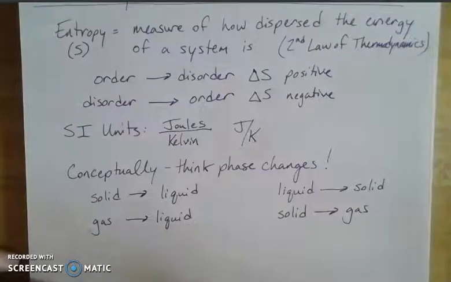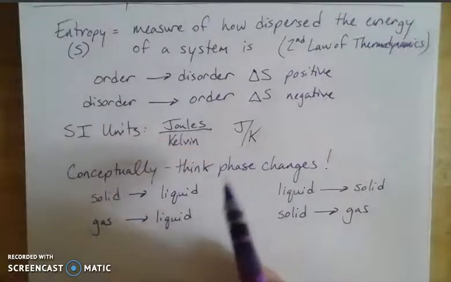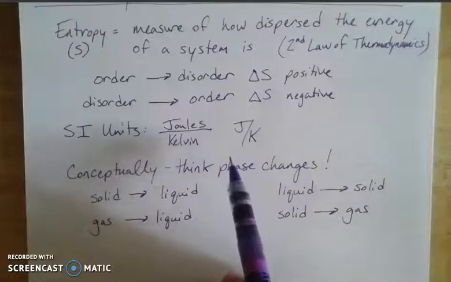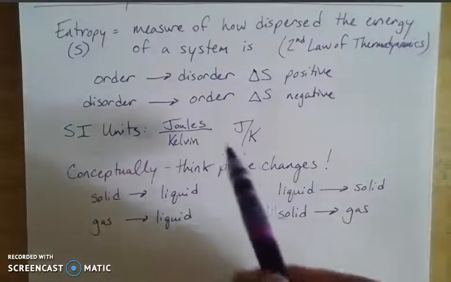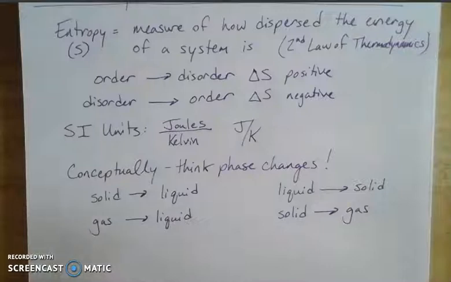Joules per Kelvin. You could talk about it in kilojoules per Kelvin. You could talk about it in terms of degrees Celsius as well. But we know that Kelvin is our absolute temperature. It's our standard for temperature, so we usually stick with that. The fact that it's in joules is sometimes a sticking point for students, especially as you're solving problems, because you're often given other units, kilojoules, for example, for enthalpy. So you want to make sure that you have the same energy units for all of your various thermodynamic quantities, but your SI units for entropy and the way they will be reported in thermodynamic tables are in joules per Kelvin.